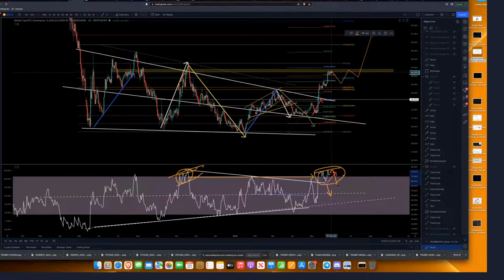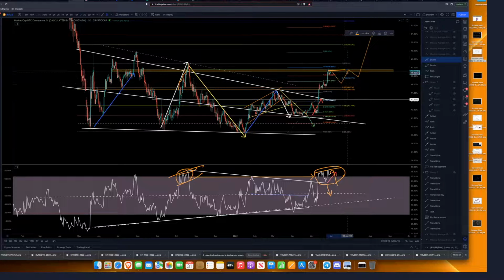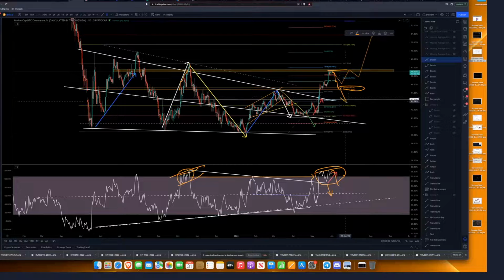So I do see this also going to kick in, but how deep is this going to go? The furthest I can see this going is to this level of support. If we were to break that, then it's going to be much more of an alt season. So it might come. I don't think it'll come there. I think it'll just hang around this level, consolidate before it goes up.